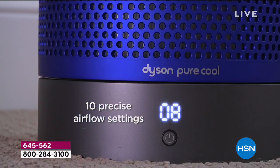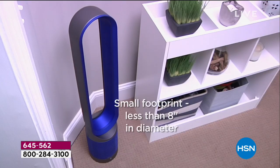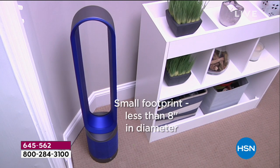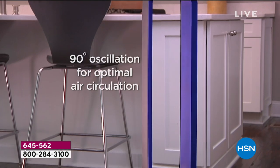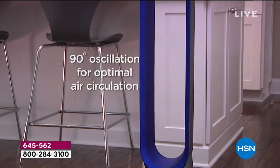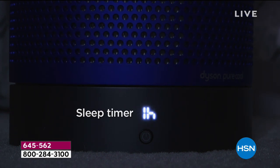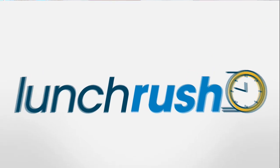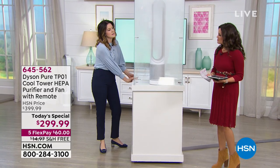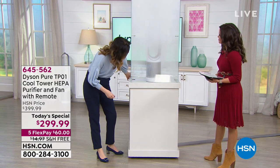The thing about air is that with a dirty glass of water, you know not to drink it — but with air, you don't necessarily know it's dirty. I have a demo to show you how dirty the air can be, using fog to represent the bacteria, mold spores, pollen, dust, and most paint pigments. I'm going to fill it up in here — here comes the fog.